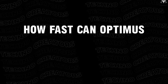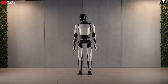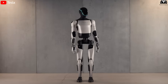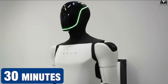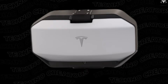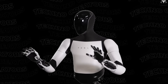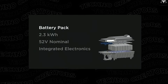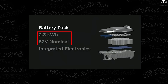How fast can Optimus fully recharge with 3x charging technology? In the Optimus Gen 3.5 generation, the 3x fast charging technology stands out as one of the breakthrough innovations, allowing the robot to fully recharge in just 30 minutes instead of up to 90 minutes as before. To grasp the power of this technology, it's necessary to look at Optimus' current battery specifications. According to Forbes and The Verge, Optimus Gen 3.5 uses a 2.3 kilowatt hour battery pack at around 52 volts.